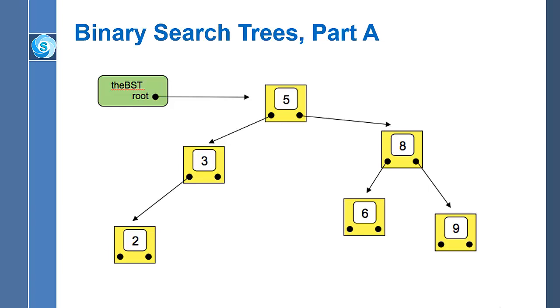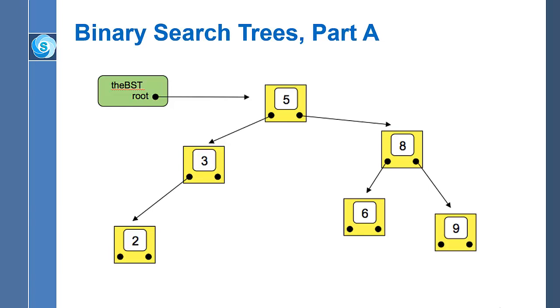The node whose data is the number 3 has a left child whose data is the number 2, but it does not have a right child. And of course, the node whose data is 2 doesn't have any child nodes. Both of its pointers are null. It has no child nodes. It is, if you recall, said to be a leaf. A leaf is a node that doesn't have any child nodes. So that's the end of the road in that direction.